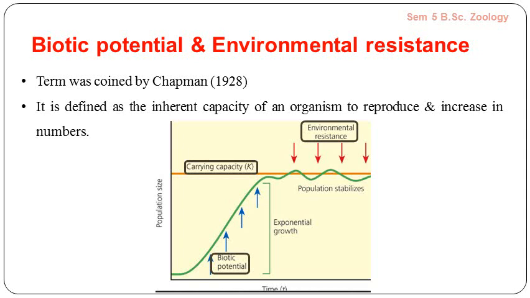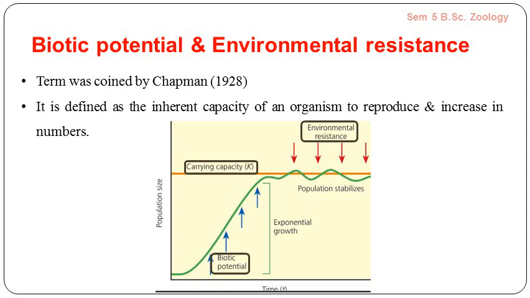So when there are initially maybe four individuals undergoing exponential growth, it becomes 16, right? And then 256. So likewise, it increases in exponential form. It increases in size, and then it reaches a particular level above which the population size cannot increase, and that particular level is known as carrying capacity.